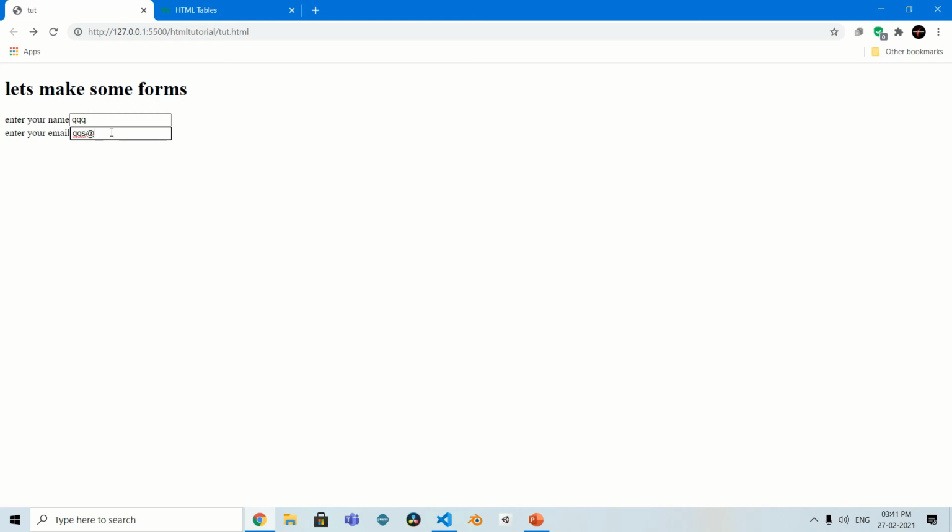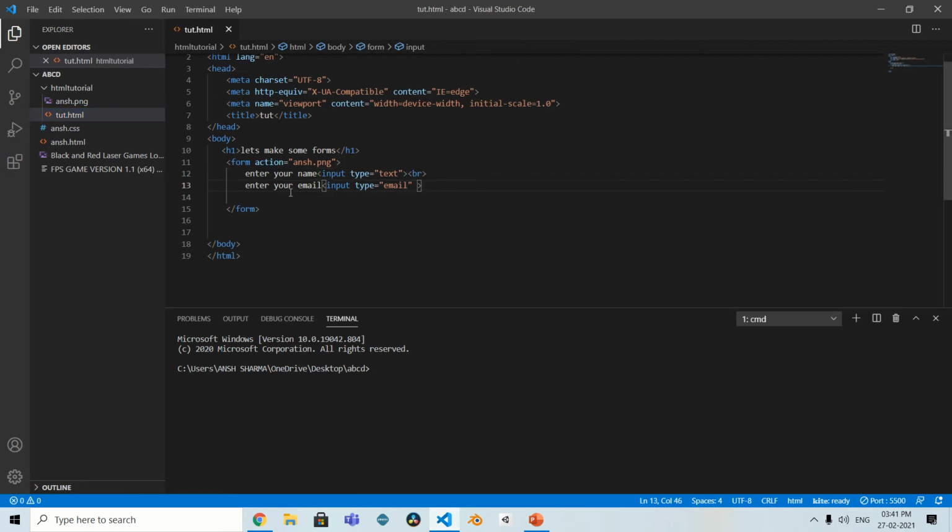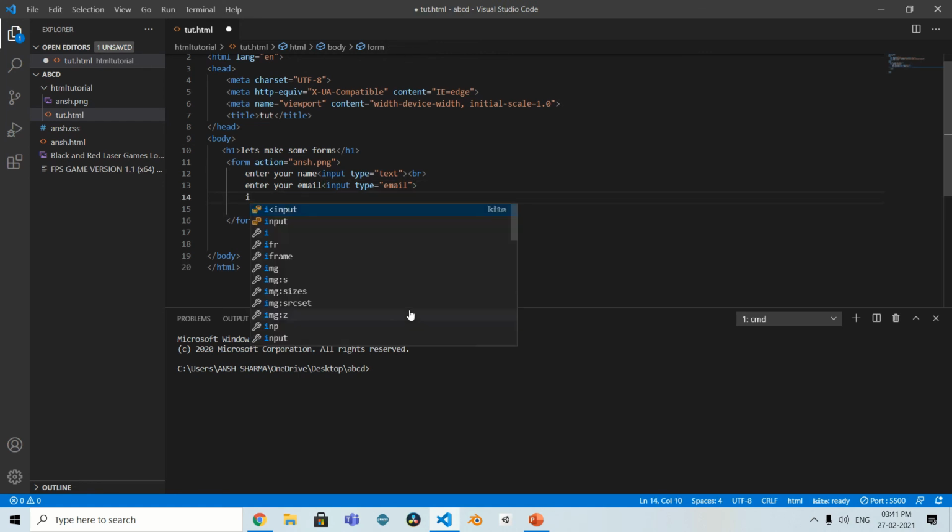So @gmail.com. So let's see what is happening. Nothing happens with this, but this is email.